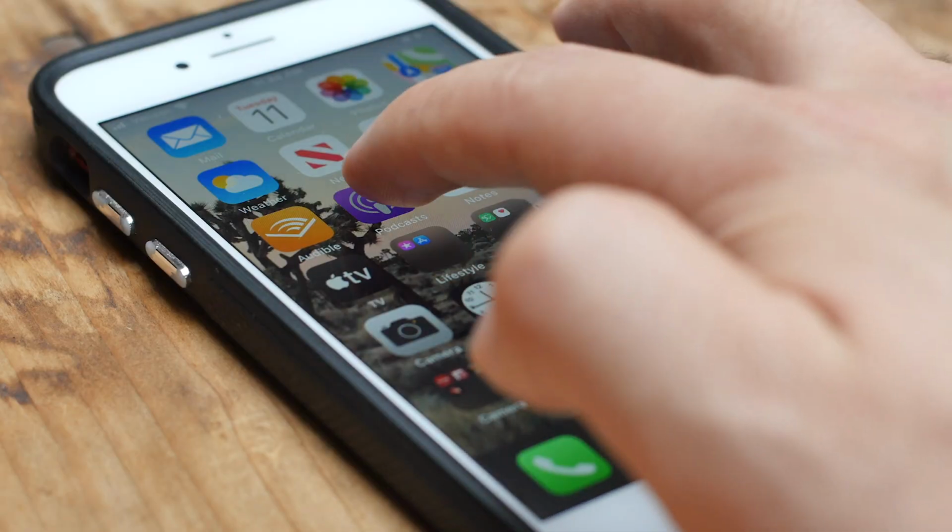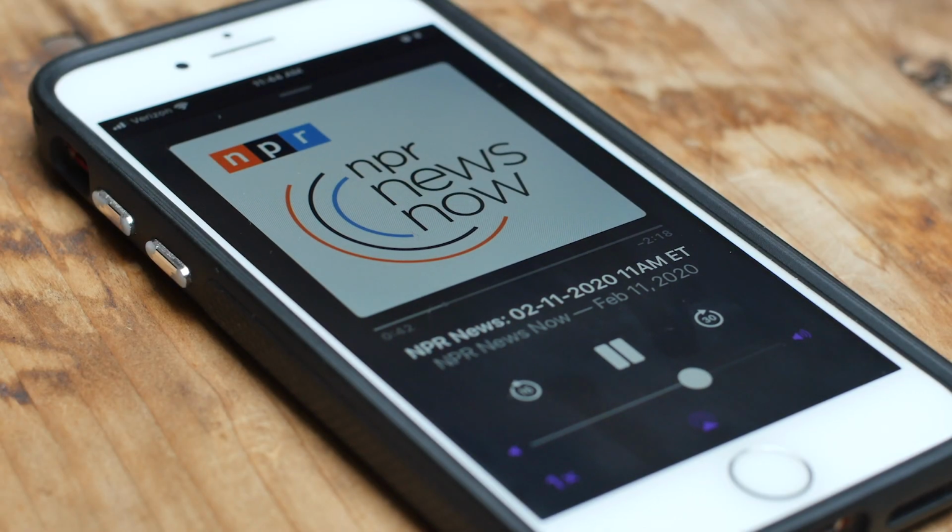Tip 3 is to listen to the news and podcasts in the language that you are working on. So pause frequently to repeat what you hear and try to switch between male and female voices and different accents as much as possible to improve your overall comprehension.